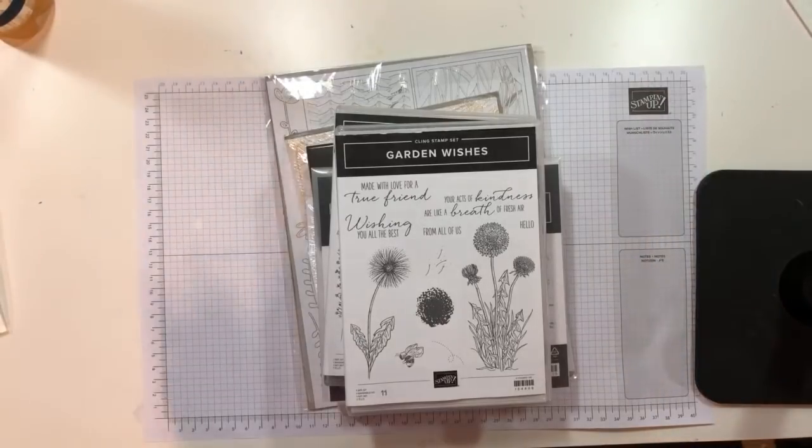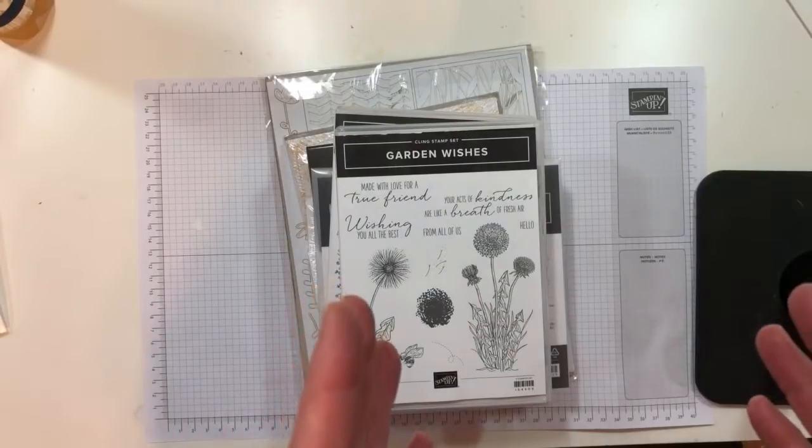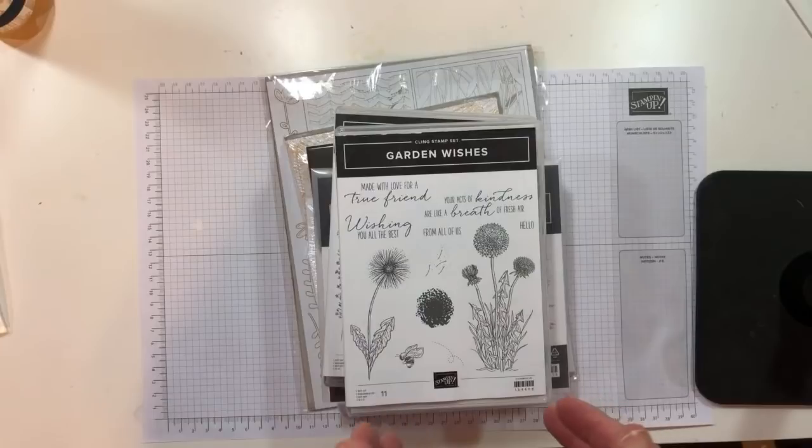All right. Okay, so everything came. I had a little bit of a party. There's no way around that. So I've got everything kind of sorted out into suites. And I have the January through June 2021 catalog. And then I have a few of the celebration items as well.